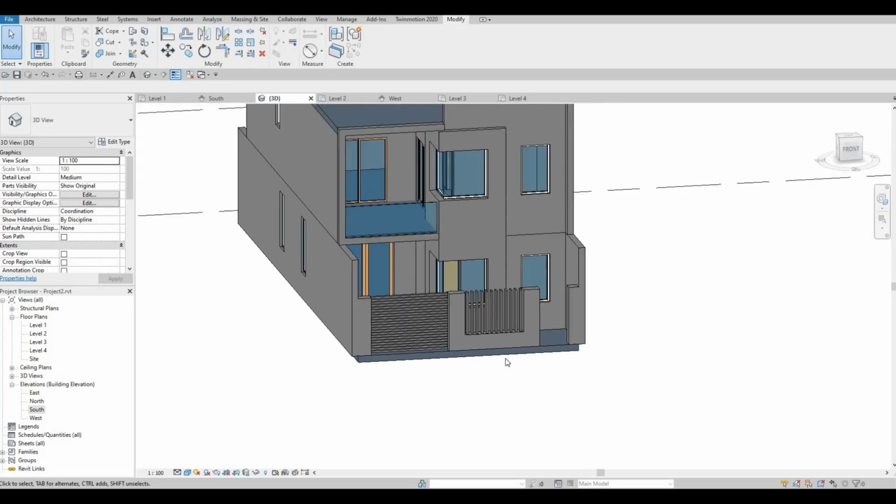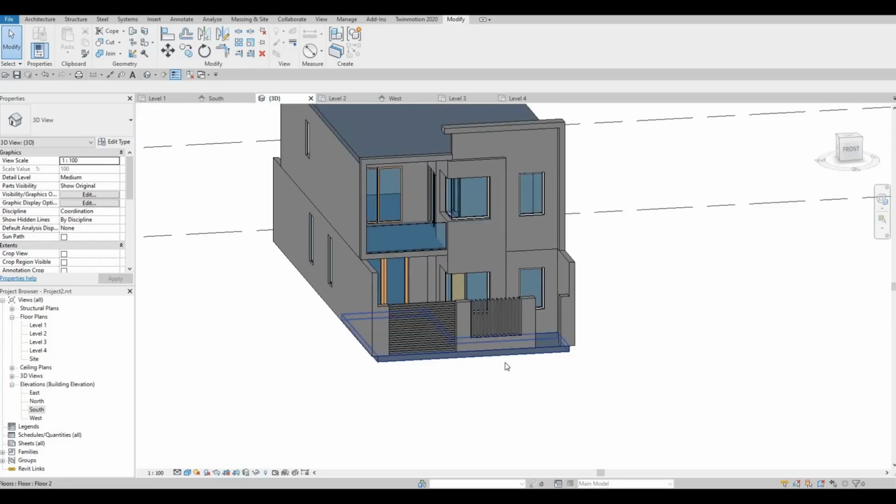So let's add in more floors for the roads.